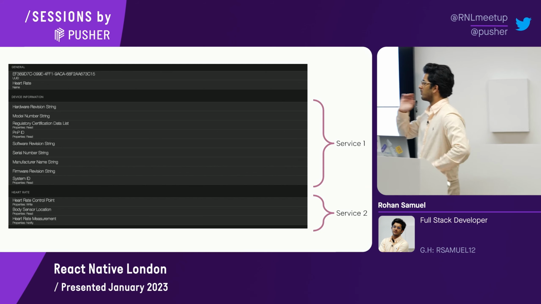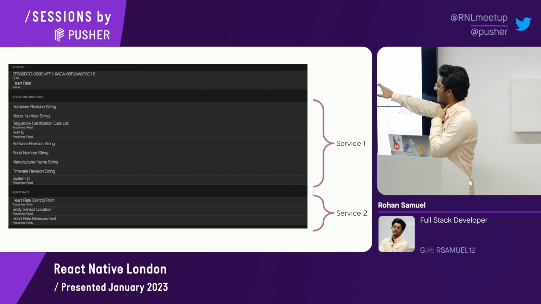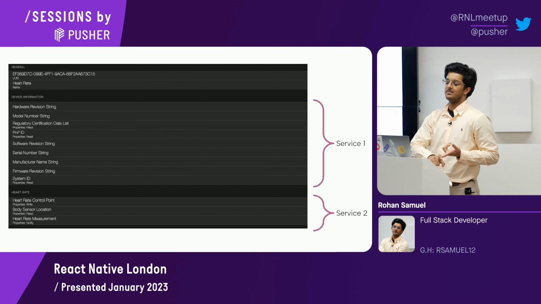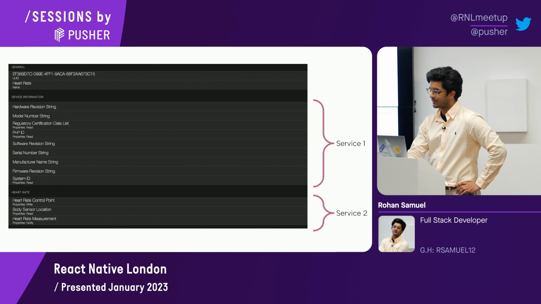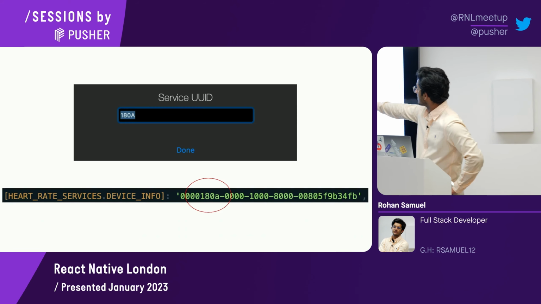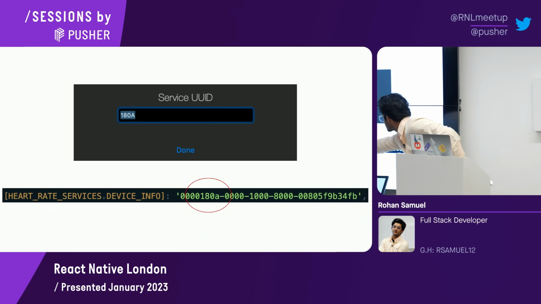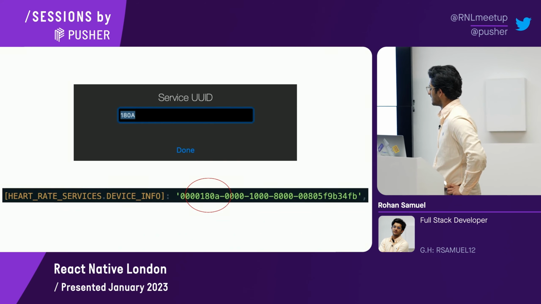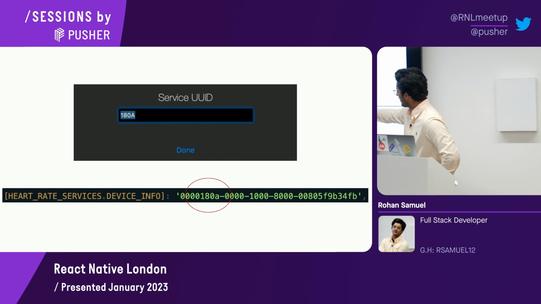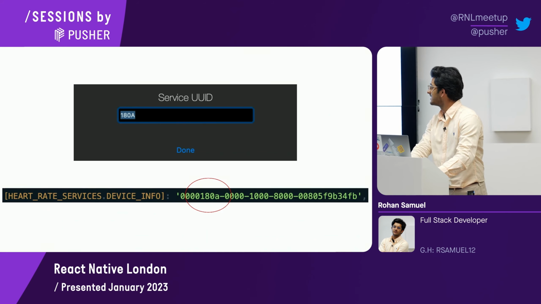In particular, if you're using LightBlue, one of the big drawbacks is that the UUIDs are actually stored as hex. Meanwhile, if you output them in React Native BLE PLX, it comes out in the UUID format. I've got the example here. So this is what you see in LightBlue, but this is how it would look if you console logged it. The way I figured out if it's the right thing is just pattern matching here, and that's how you know you've got the right service. It's a little bit annoying, but it's good to know there's some confidence that this is actually working. Yeah, that's one big note just to let you know if you're going to work on this.